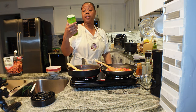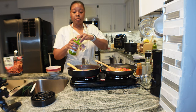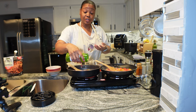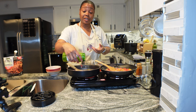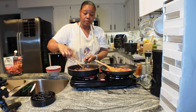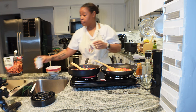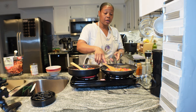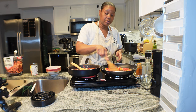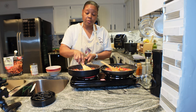All right, to mine, I'm gonna add these kale flakes because I really like these. I'm not gonna put any in his because he ain't all that enthused by these, but I really like them. These little burners get really hot. Now I'm going to make a well in the center so that I can add the meat for his. And mine, I'm going to do the same.